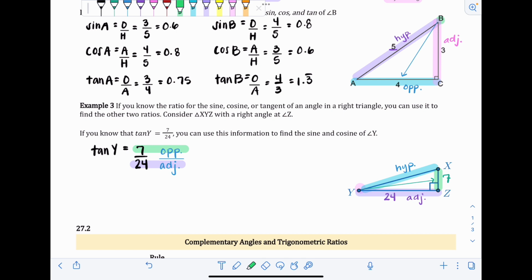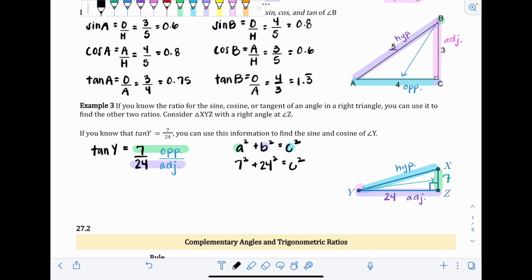And now I have two sides of a right triangle. So if I have two side lengths of a right triangle, I can find the third one using Pythagorean theorem. So Pythagorean theorem, that's a squared plus b squared is equal to c squared. So I know the two legs. I don't know the hypotenuse, so that means I'm going to have to solve for c. So I won't put anything in for c. I'll put the legs in for a and b. It does not matter which one goes where, so I'm going to put 7 in for a, and I'll put 24 in for b. So 7 squared for a squared, and then b squared is going to be 24 squared. And then that's equal to c squared.